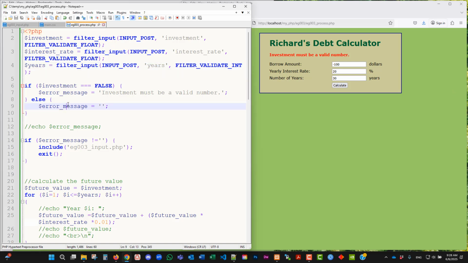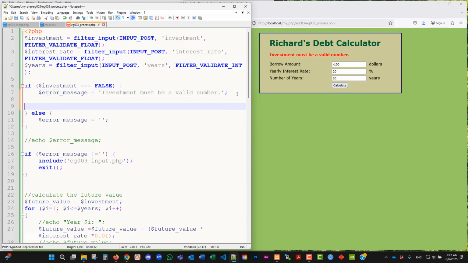we say that if the investment is false, you do this. Else if, okay, so now we have an else if block here.